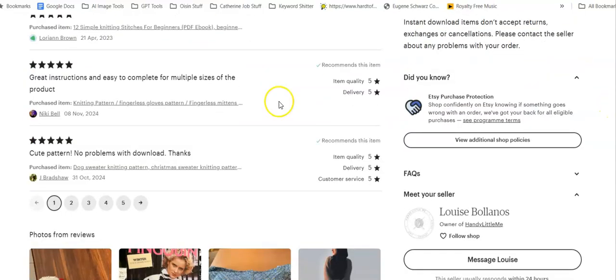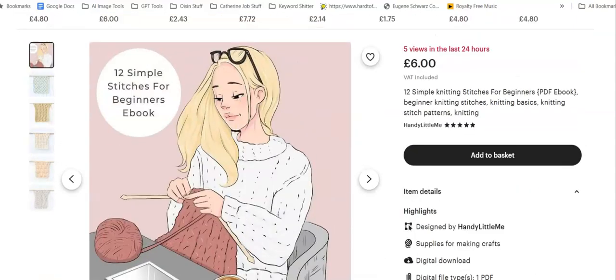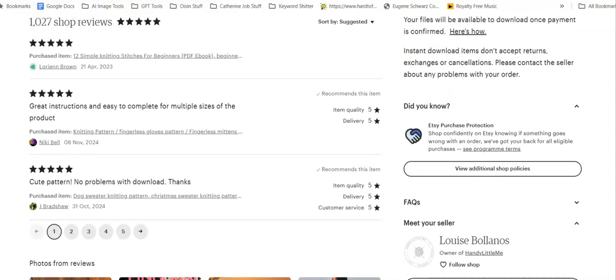And as you can see here, these are people's comments on the type of content in the product. Now, what I would recommend as well, if you do find something like this, is to dig down into the comment section. Are there any bad comments? Is anyone saying, I wish you had put this into the product, or it would have been better if you had mentioned this or explained this better? That could be ideas that you could actually put in your own product when you're creating it. So again, have a pen and paper handy to do your little bit of research.